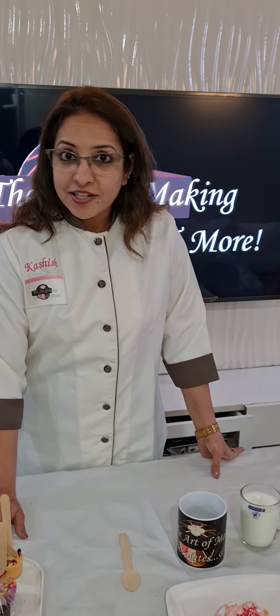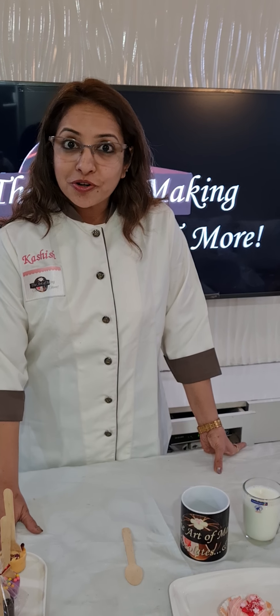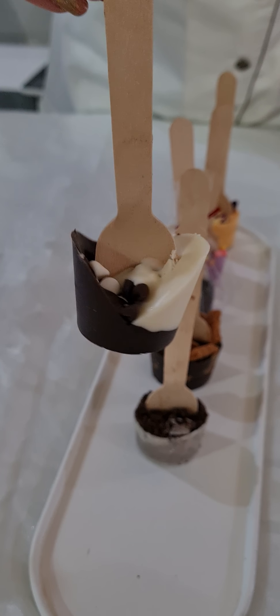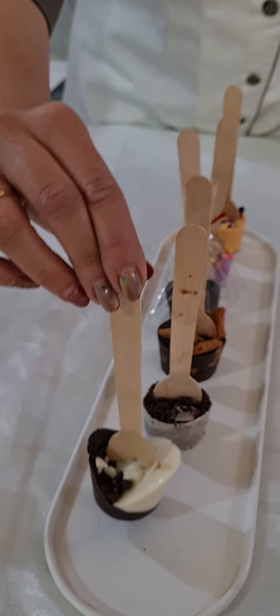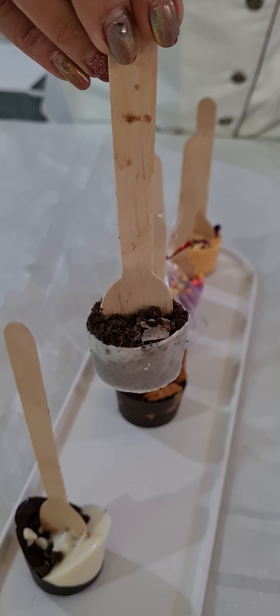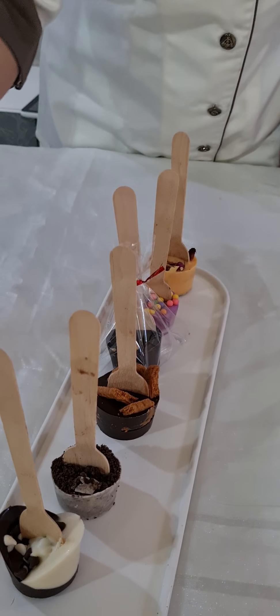This is very appealing for all age groups — whether kids, teenagers, or adults. Coming to your hot chocolate stirrers, we first start with our black and white stirrer, where we give a technique of a black and white half-and-half look, with white chocolate chips and dark chocolate chips on opposite sides. There are six stirrers taught in this class. Second is your cookie and cream, where we use Oreo cookies. I give a lot of variations — you can change the cookie and make it a different cookie stirrer as well.